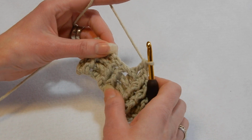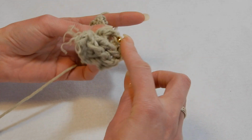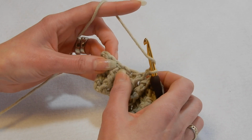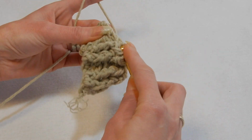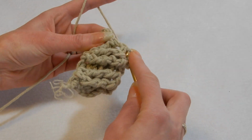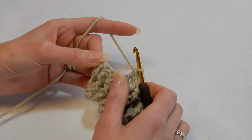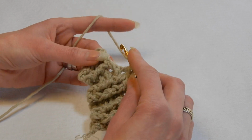So the next ones are front post. So yarn over the hook and we're going to do a front post, front post into the next, and the next set of 2 are going to be back post. It's really easy, this one. So we have to do one more back post, and we're not going to finish, we're going to move to the next 2 front posts, because the posts are right in front of you. The back ones are kind of hidden.